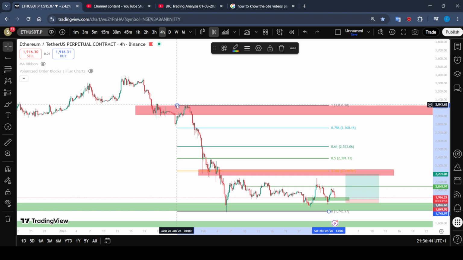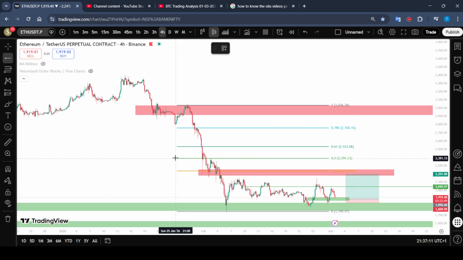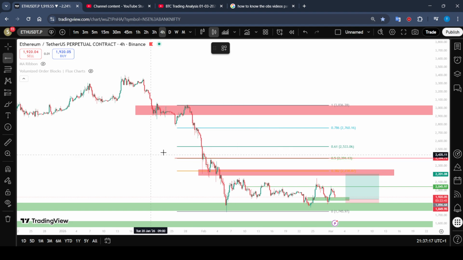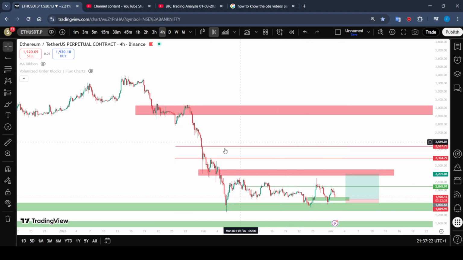So sorry, what is Fibonacci series? Fibonacci series helps to understand the support or resistance areas, and to understand that you need to draw it on the market from the previous high. If you are looking for a sell side area, you need to draw from the previous high to the previous low. In this case, this is the previous high and this is the previous low, and this level which we drew is acting as a 0.3 resistance. That is good. And the following levels are this and this. So this will act as dynamic sell levels that we can consider.